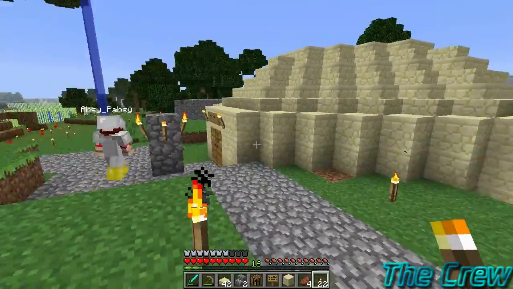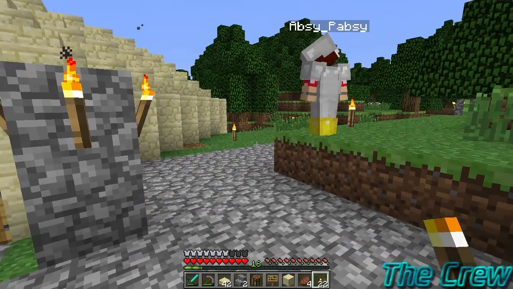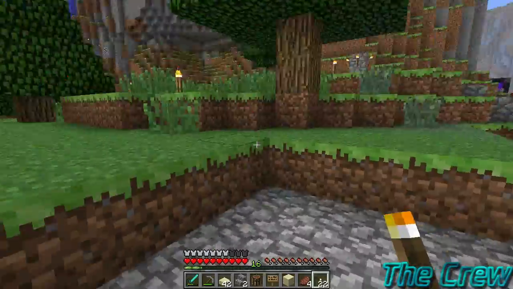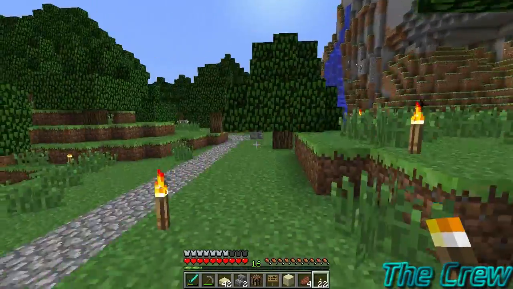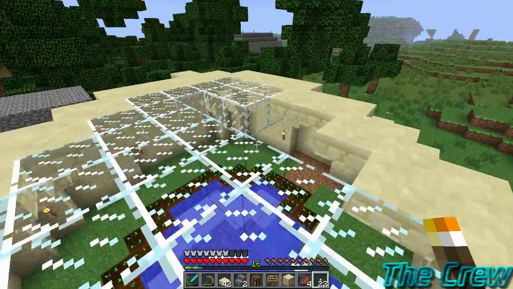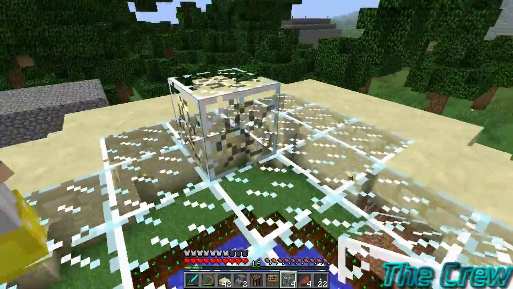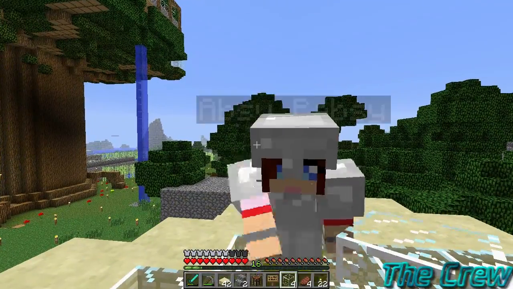I don't think I can parkour my way up there. Oh, great. Now I've got to do it. Come on, Piper. Oh, I got turned around. No, I don't think I can, Absy. You can. Oh, yay. I did it. Then I fall down. Cool. Yay, all done. High five. Sister hug.